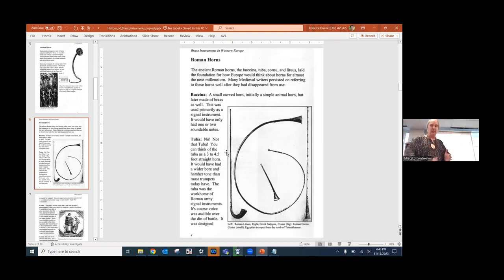The Romans had several types of horns, and then this one in the middle here wasn't from the others. I patched that into that picture. But that was actually a silver trumpet from the tomb of Tutankhamun. So trumpets are ancient. People figured this out a while ago. And I'm going to take a quick break here.